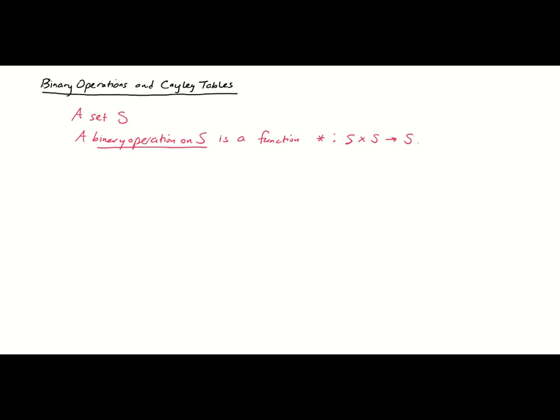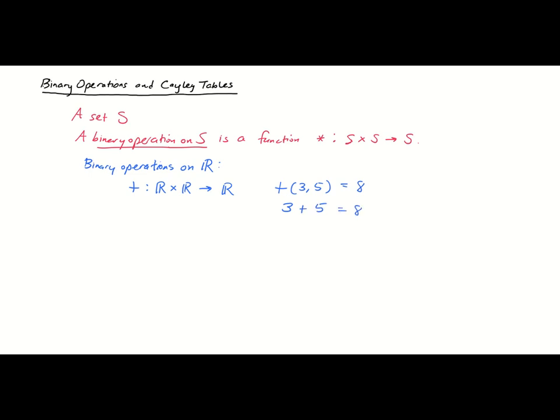Now, whether you realize it or not, you actually have quite a bit of experience with binary operations. For example, there are some binary operations on the real numbers with which you're probably familiar. There's one called plus, which takes an ordered pair of real numbers and outputs a real number. If I want to perform addition on 3 and 5, I get 8. The common way of writing that is to say 3 plus 5 equals 8.